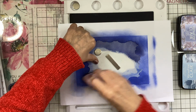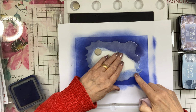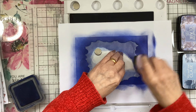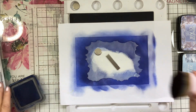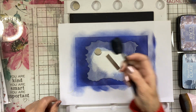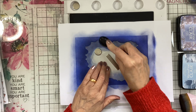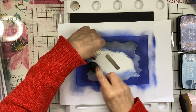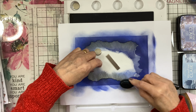So you can see there's like a nice darker blend going on there. Try not to let your stencil move. Like that. And then finally, I'm just going to get my black that I've got on my brush from Distress Oxide Black Soot. And I'm just going to brush out. And this just gives it an extra line. You'll see when I take this away, it just makes the middle pop.